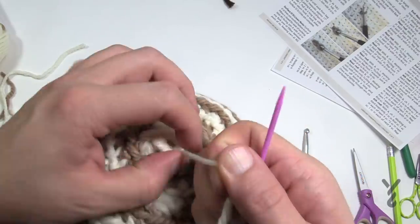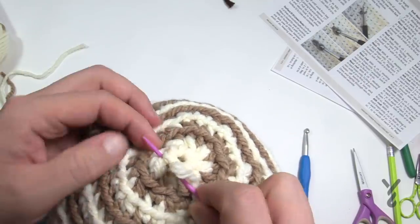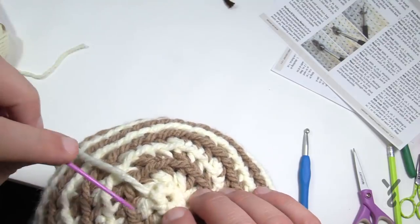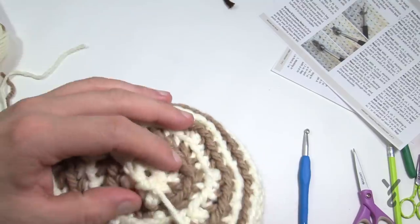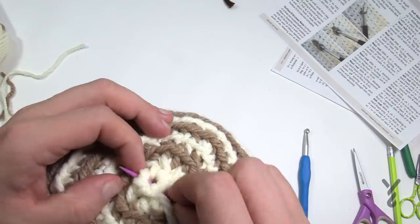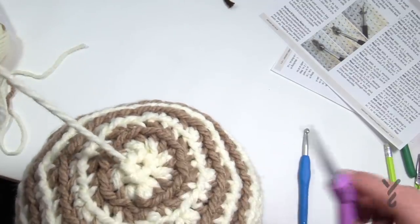Sorry, hopefully that got on camera. Okay, so what I'm gonna do then is the remaining of this one here, I'm just gonna weave it in and out three times. And it should look pretty good. Nothing in life is ever perfect.